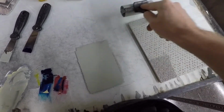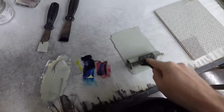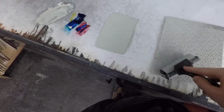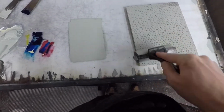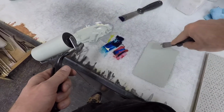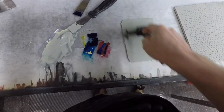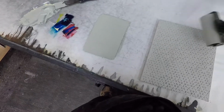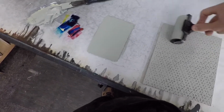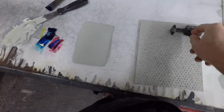Roll out the ink on the block with a speed deliberately slower than used for charging the brayer on the slab. It's okay to use some pressure when applying ink to the block. Be sensitive to the sound the ink makes on the surface of the block. It will make a slight suction sound when fully inked.